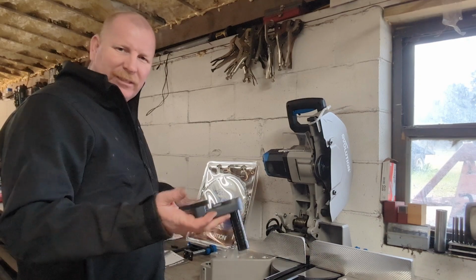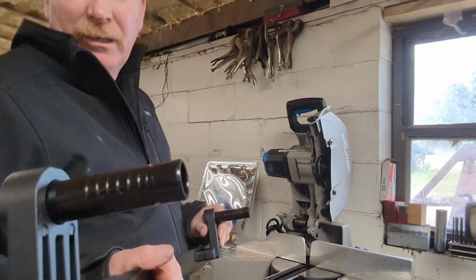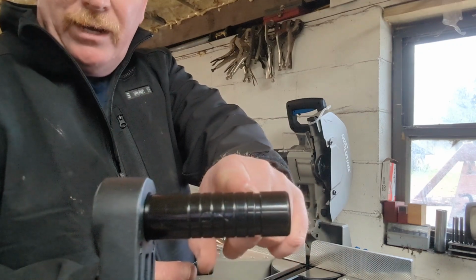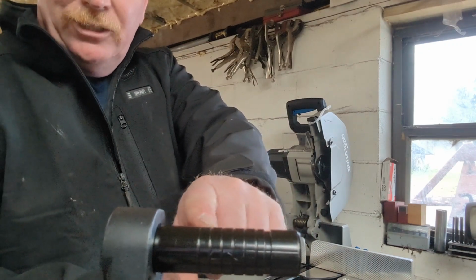Okay, the next step is to slide these guide bars in. And as you can see, it's got a retaining ring right here and then a couple of other adjustment slots.